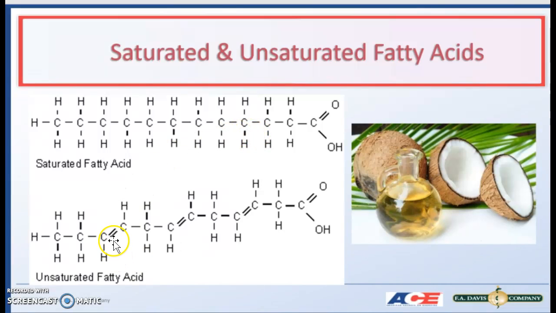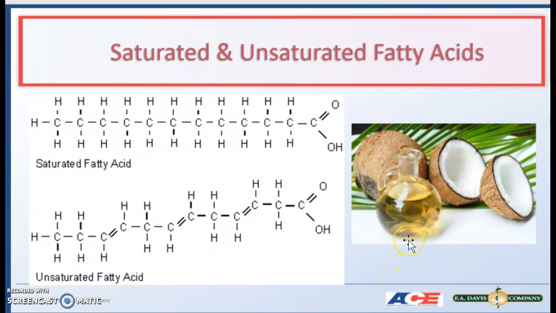Versus unsaturated fats, you've got a couple of double bonds that are happening, and depending on where the double bond is will depend on the name of that fat. We'll talk a little bit about omega-3s and omega-6s. So your saturated and unsaturated fats are based on these bonds. So the more stable this fat is, the more solid it is at room temperature, and the more liquid it is, the more double bonds it has.